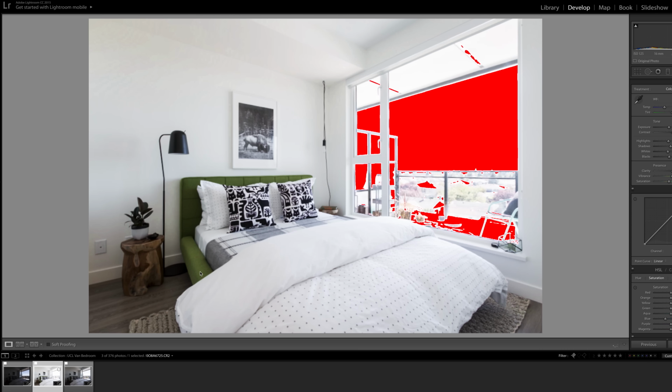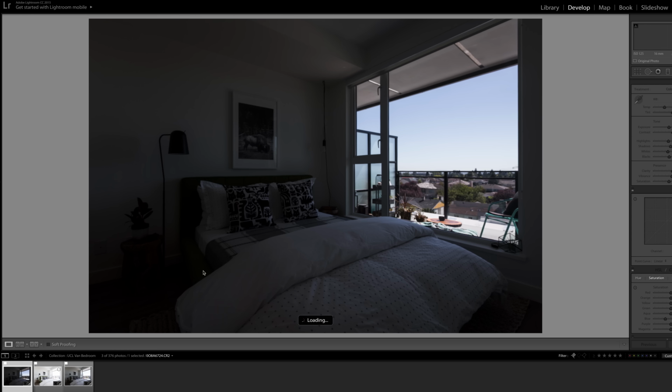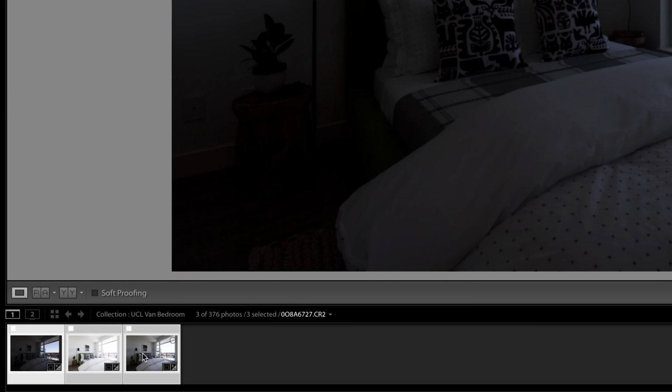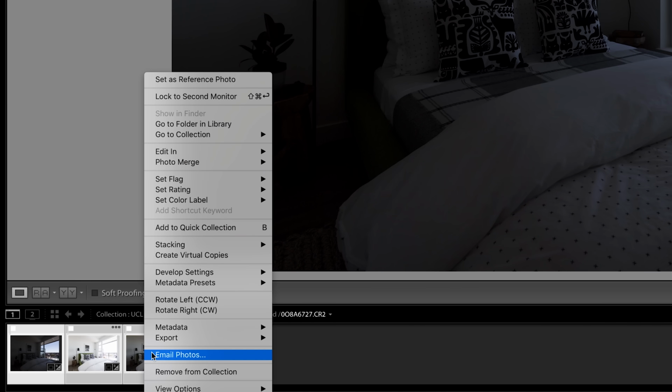So when I pop my photos in Lightroom, I've got 3 shots here. They're the same shots because I've shot them on a tripod, all at different exposures. So this one is exposed for the shadows, they're bright, but we got a lot of blown out highlights. This one over here, we have the highlights preserved, but the shadows are very dark, and then we have the midtones. So I'm just going to select all of these and merge them into one photo in Lightroom.